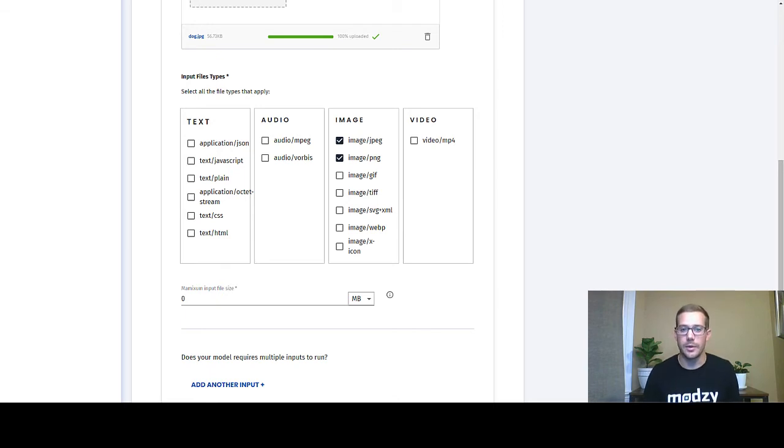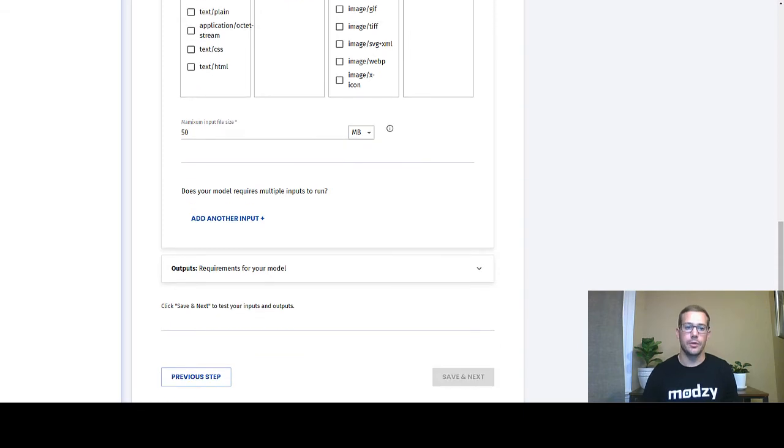I'm now going to close out my input by indicating a maximum file size. The platform will use this information analogously to how it used the file types, as an extra layer of validation. I'm going to indicate that my model can accept up to 50 megabytes in size of an image. I am now going to repeat the same steps I performed on these inputs for my output section.